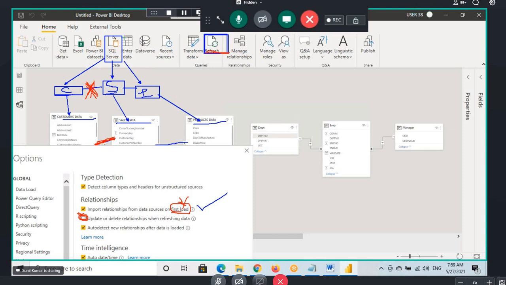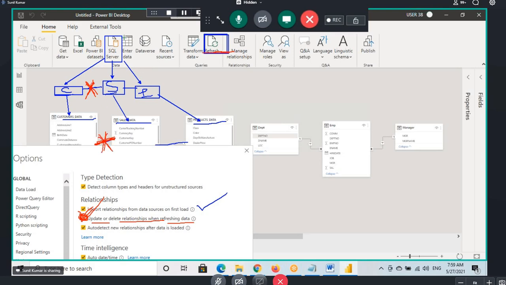But if you check this box, guys, it will update or delete the relationship when refreshing the data. So for the second time, when I am refreshing, if someone deleted this relationship and I have checked this box, when I refresh it will even delete this relationship.